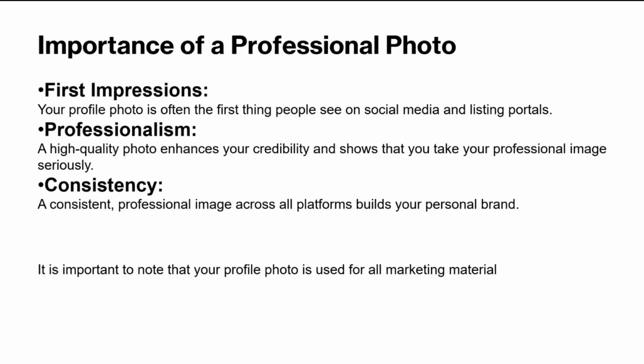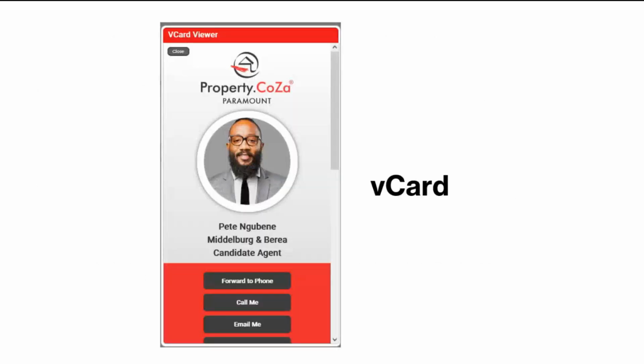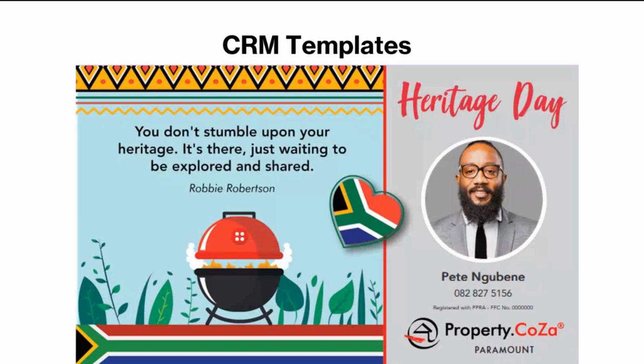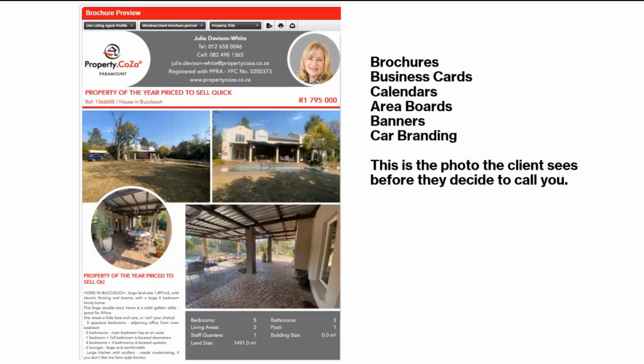I can go through some of the examples, such as your V card. The same photo feeds through to your email signature, CRM templates, brochures, business cards, gosh, the list goes on. Calendars, area boards, banners, car branding. And this is the photo the client sees before they decide to give you a call.